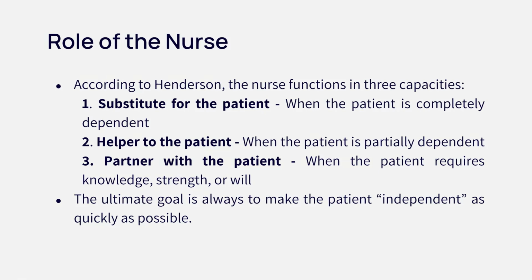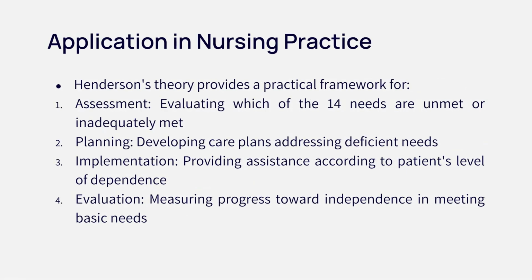So the ultimate goal is always to make the patient independent as quickly as possible. The main goal of the nurse here is to make the patient independent as quickly as possible so that he can perform all the activities of the 14 basic needs on his own. Okay. So we will see the application of this theory in nursing practice.